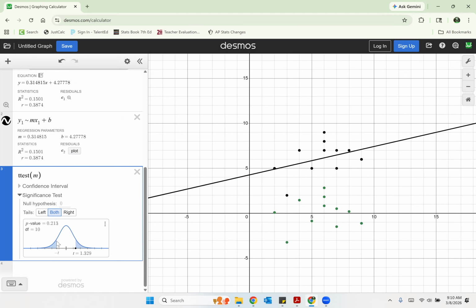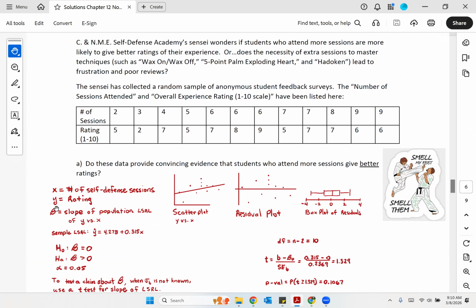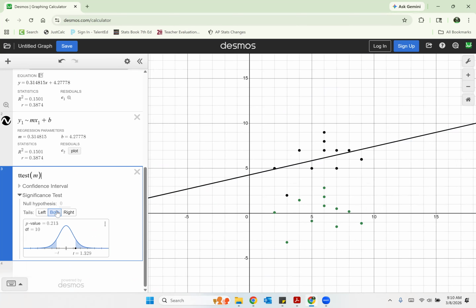Okay. Right away, I see a lot of useful things. I got my DF. I've got my p-value. That p-value changes depending on if I want a left or right side interval. We actually want a right side interval in this prompt. So make sure you click accordingly. Okay. But I can see the actual p-value that we'll be using.